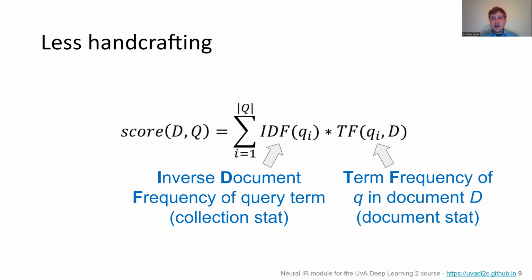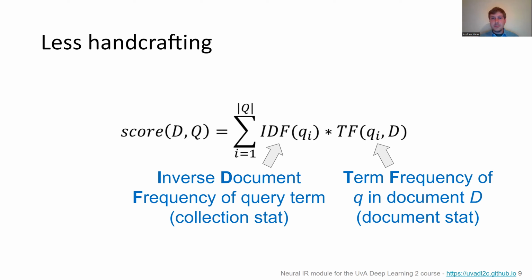So for example, here on the right, we see a basic ranking method. On the left, IDF, inverse document frequency, is some collection statistic of a term. I'll give you more brief examples of this later. And on the right, we have term frequency. This is a document statistic. At a high level, IDF is saying how discriminative is a term, and on the right, term frequency is saying how important is a term to a document.